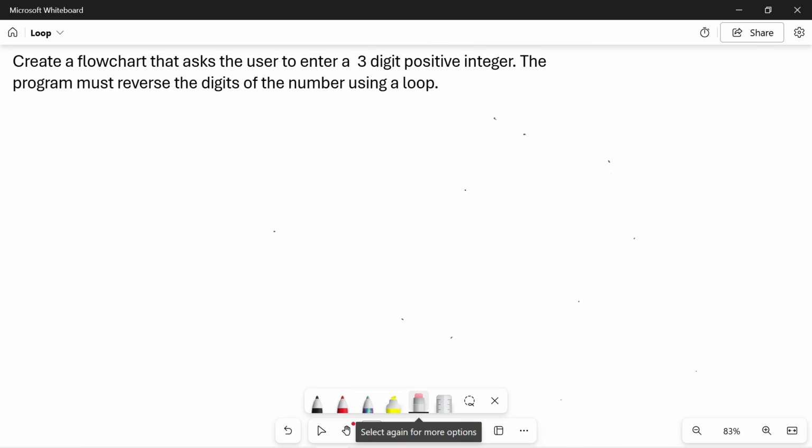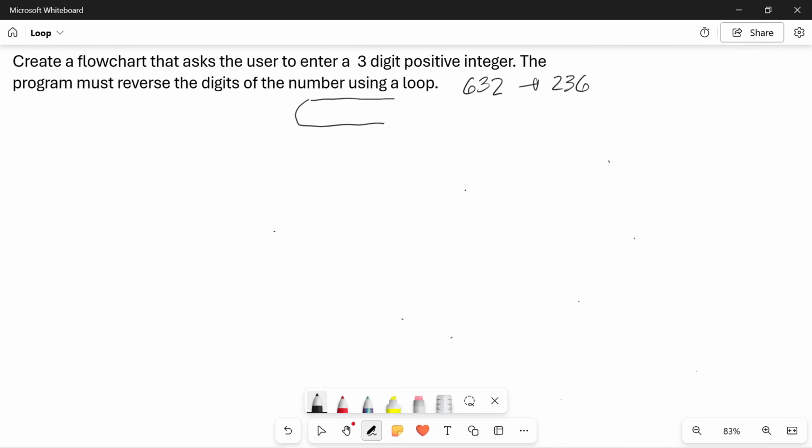So which means that if the user would input 632, then the output should be 236.